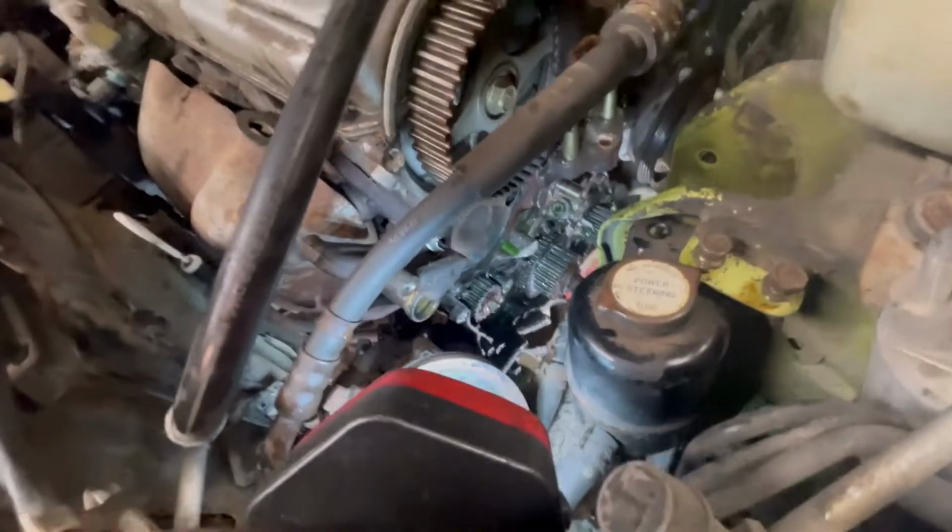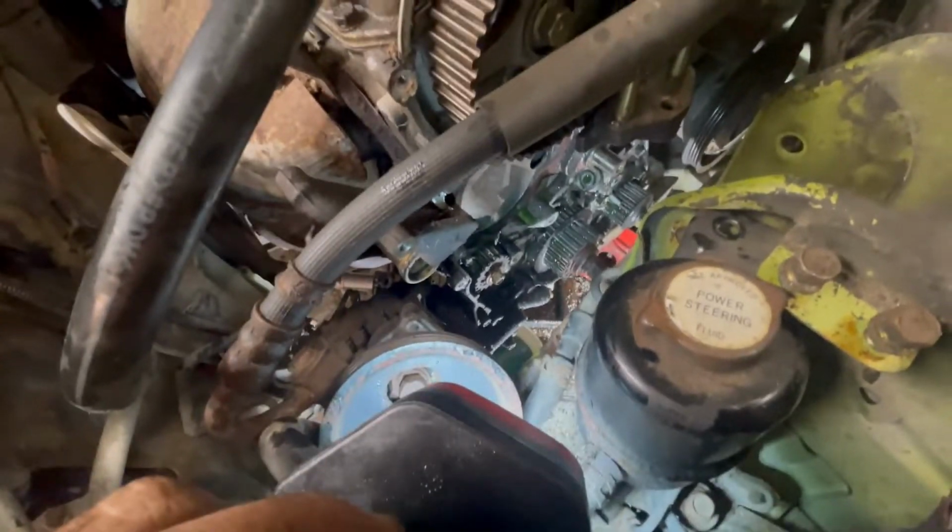The water pump is out. Kind of see in there my mess. I don't know. So I just got to take the gasket off there, that shiny part there. Clean everything up, wipe everything down, check for any leaks, but now it's ready to go back together.